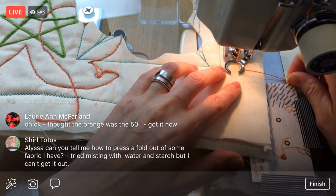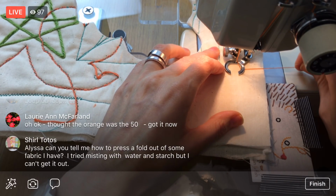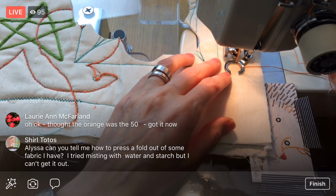Can you tell me how to press a fold out of some fabric I have? You try misting with water and starch. Oh, but you can't get it out. Can you wash it? Is it a washable fabric, Cheryl? That might do the trick.